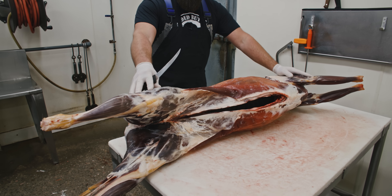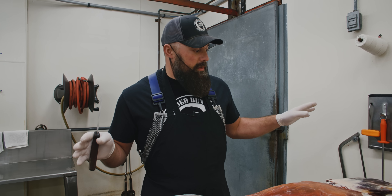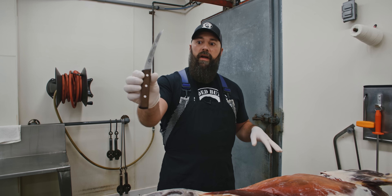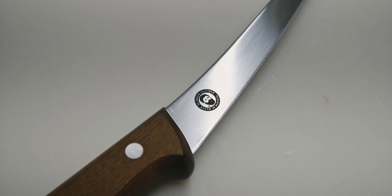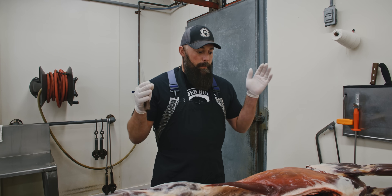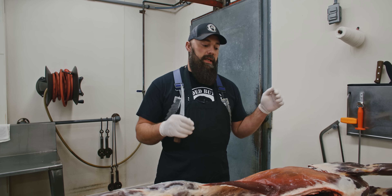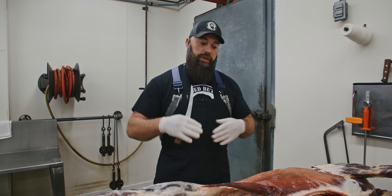Let's get down to business. We have an Ohio white-tailed doe shot during archery season. What I'm going to do is go through this and just break it down into subprimals, using our favorite six-inch Victorinox boning knife — you can snag one of these on the website. We're just going to work through this deer, bust it into subprimals, lay everything out on a table, and show you how you can get it to that point.